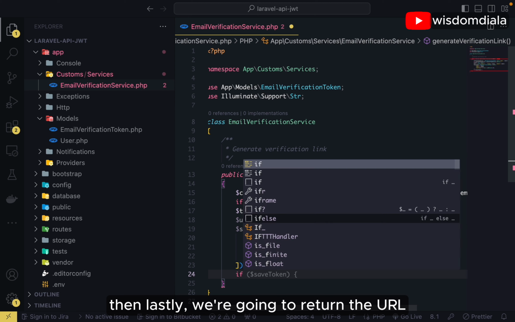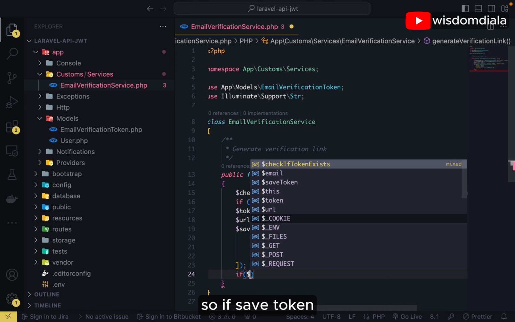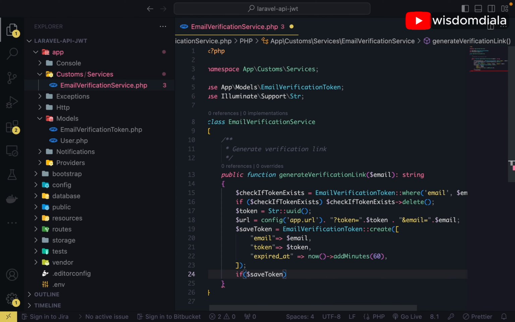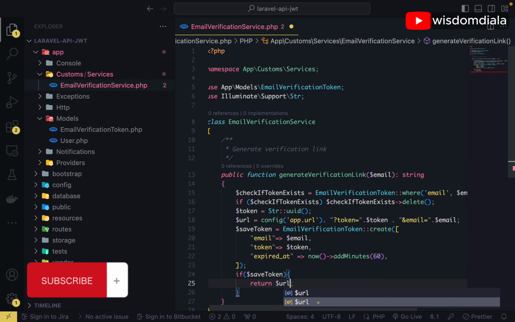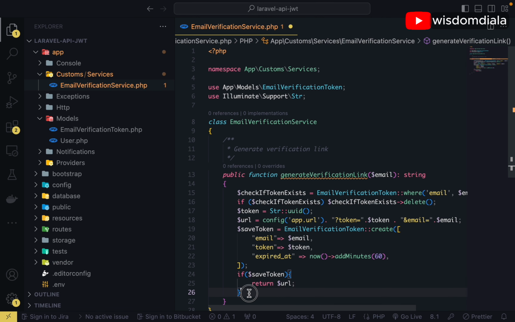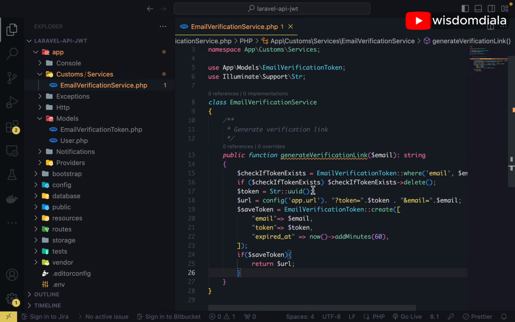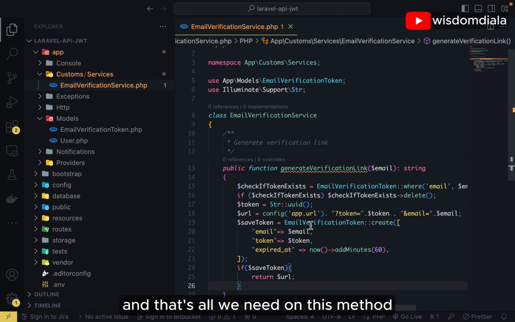Then lastly, we're going to return the URL. So if save token, return URL, and we save it. And that's all we need on this method.